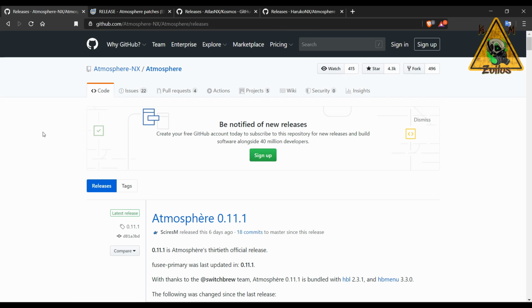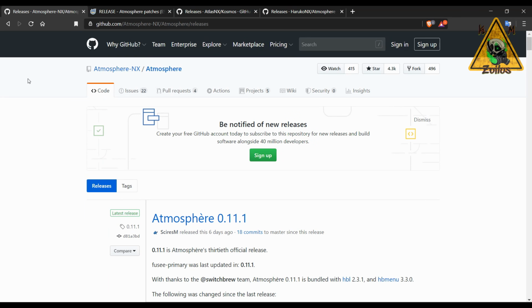This is not going to show you how to jailbreak your switch from the ground up. It's assumed, because you use Atmosphere, that you already know your way around the modded switch. So I'm not even going to fire up my system. I'm just going to show you what you need to do and walk you through that part. It's just going to revolve around the SIG patches so you can get your games working again, get back up and running on 10.0.0. So with all of that, let's go ahead and get started.